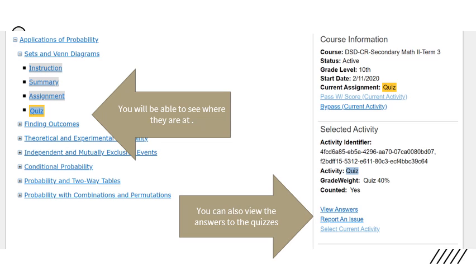If you click on the course's name, you'll be able to see in detail what is set aside for this student. And so you can see here that in this case, the student is assigned to a couple of different contents. And typically it'll let you know where that student is at along the way. As they're taking quizzes, if they struggle, you may also view the answers to these quizzes if you select where on the quiz that you're looking at, and you can then click on view the answers to the quiz.